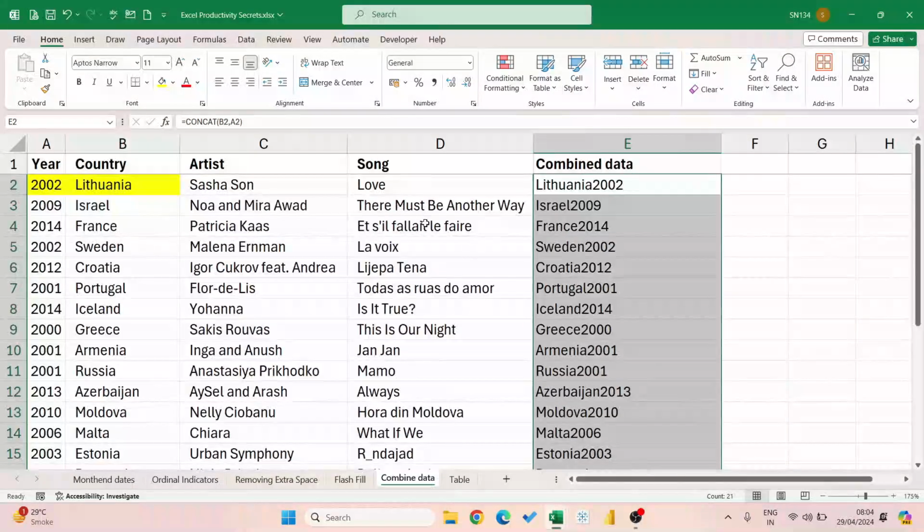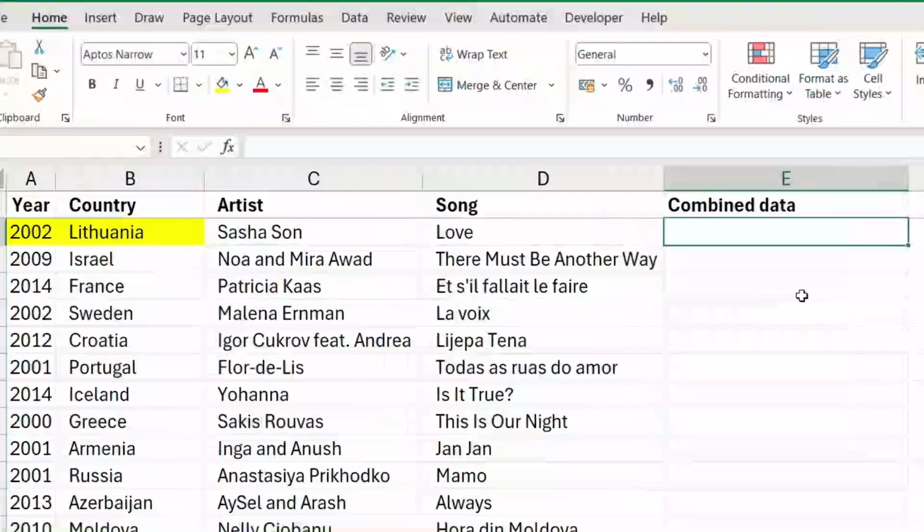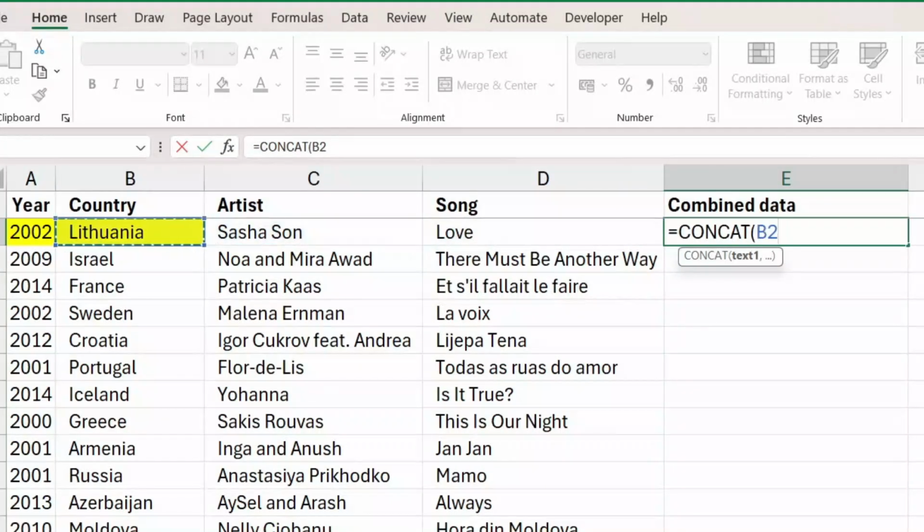Okay, let's go one step further. What if we want a space in between? Let me undo this. Let me again use the same function, equals CONCAT, and then the country first, then a comma. Whatever data you want in between, a fixed text, a space, a symbol, or a number, has to be given in inverted commas.